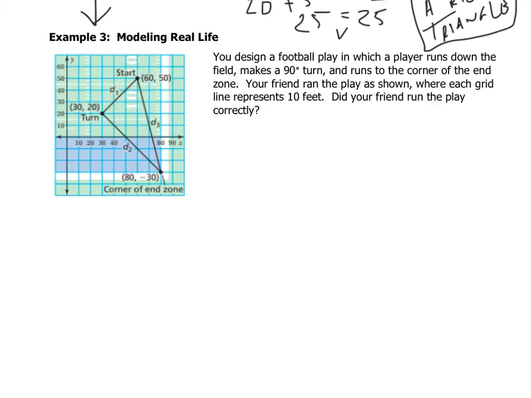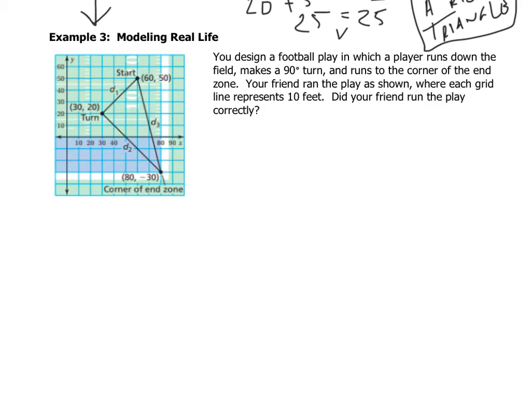So a lot of word problems, the best thing you should do is think about drawing out a play. So we drew out the triangle to see the path of the runner, the path of the ball that's being thrown. It's easier to see it in a visual. So lots of times when you start seeing problems out here in the world with Pythagorean, the best thing to do is try to draw a picture of what you're seeing to see if you can see a 90-degree triangle to use your Pythagorean. So we have to do a bunch of work on this one. It's kind of similar to this previous one, a little bit more involved here.